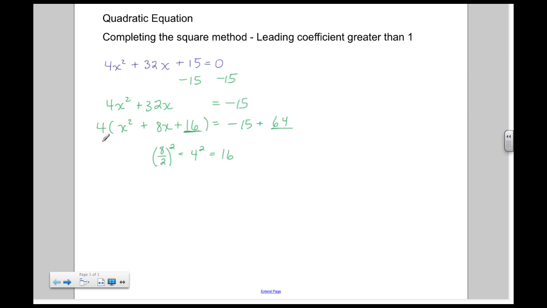All right, now this left-hand side is turned into 4(x + 4)² = -15 + 64, which actually comes out to be 49. Now we need to solve for x. I need to try to get this x by itself. The first thing I see I can do is divide both sides by 4. And doing that, these 4s cancel and I'm left with (x + 4)² = 49/4.